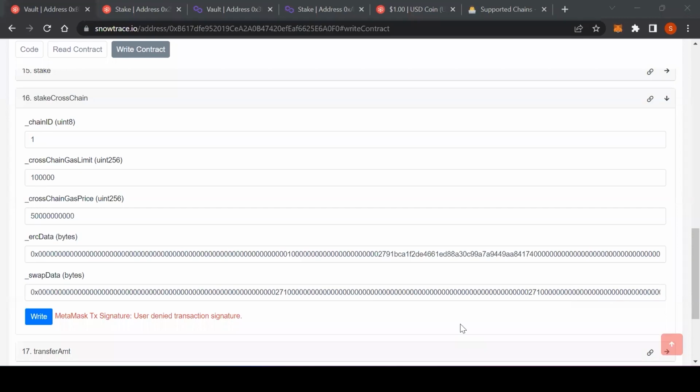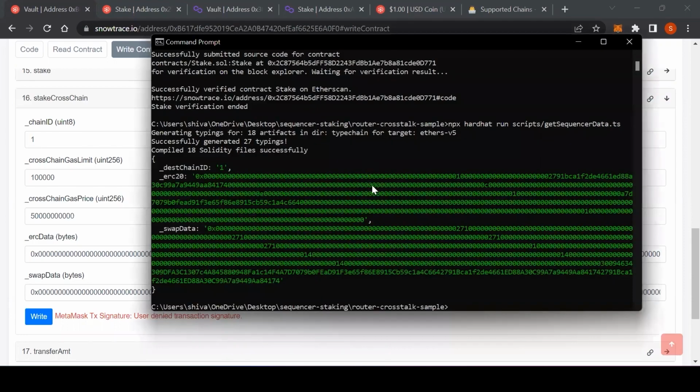So I figured out what the issue was. Do you remember earlier I told you about the linker address? That the linker address has the capability to map the contracts on different chains, right? But we did not map it. So let's go and map it. From Polygon, we want to map our contracts to the Avalanche chain, and from Avalanche, we want to map our contracts on the Polygon chain.